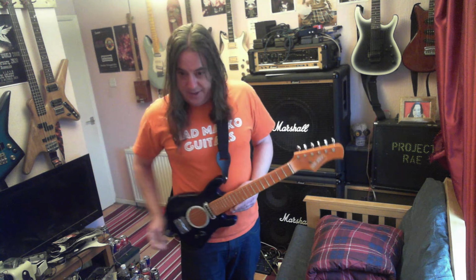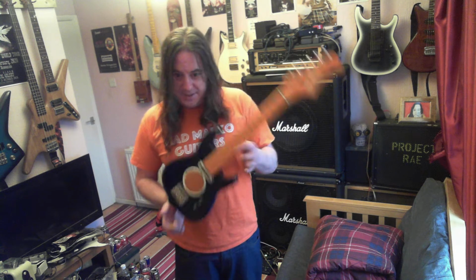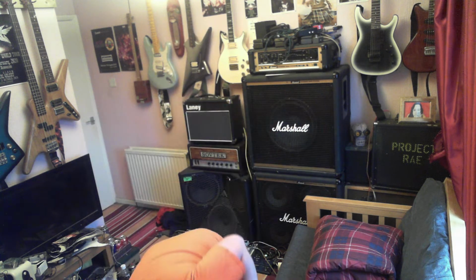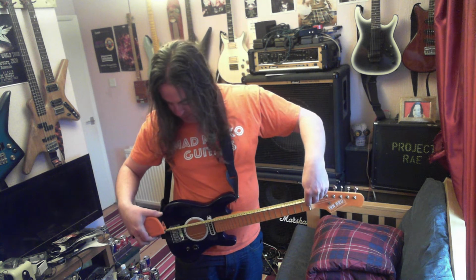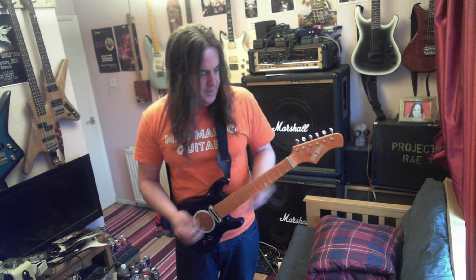Hey YouTube, another Iron Brew guitar. This is a very short scale. So this one is a 20 inch, not that short actually, I've seen shorter.